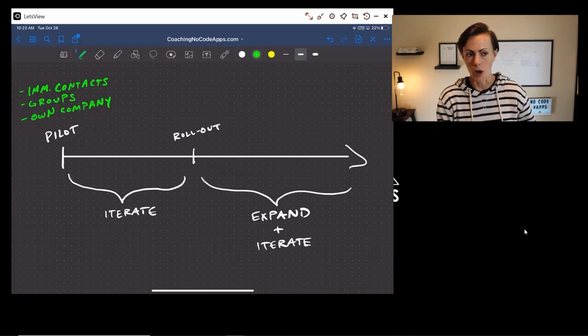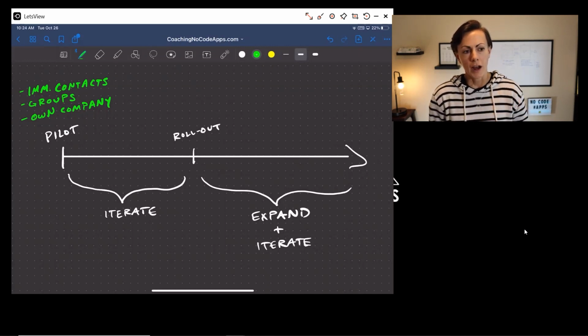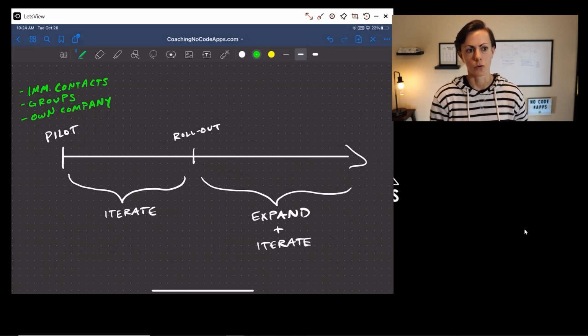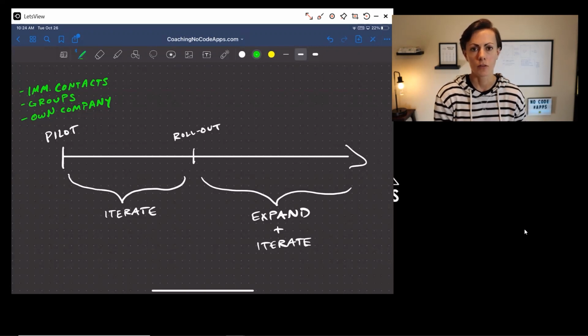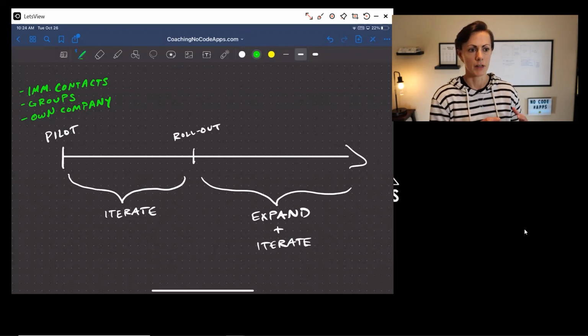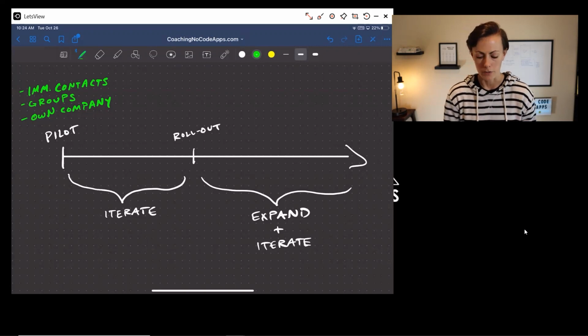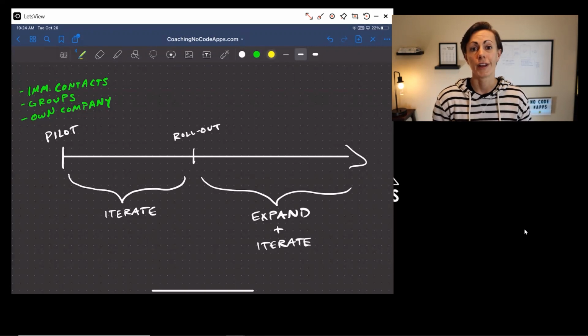Okay, now we'll come back to how SEO plays into that, but notice that SEO is not one of those low-hanging fruit acquisition channels or factors that you should be focusing on in those early stages. So the way you want to look at this is when you have those conversations with your immediate contacts or with management in your company, your colleagues, your coworkers, whoever it may be, when you have conversations with your prospective users who might be spending time in groups that you're a part of, the key words here are having conversations. And when you have those conversations, you're going to learn a lot.